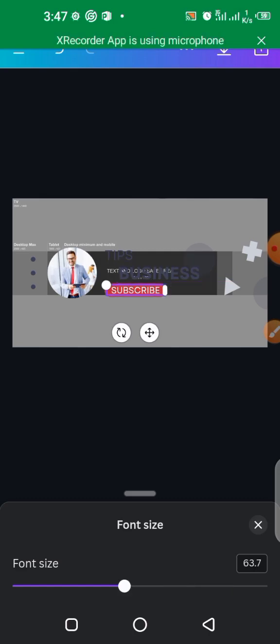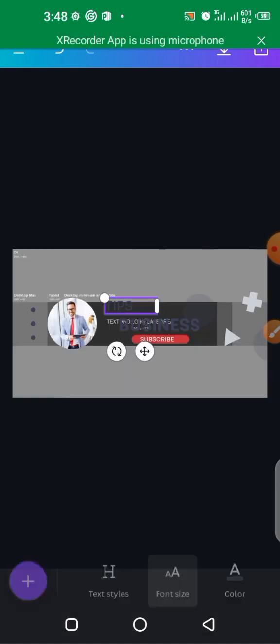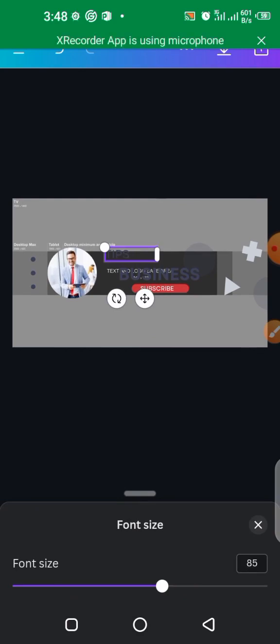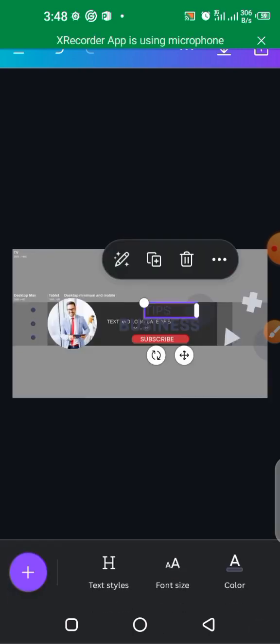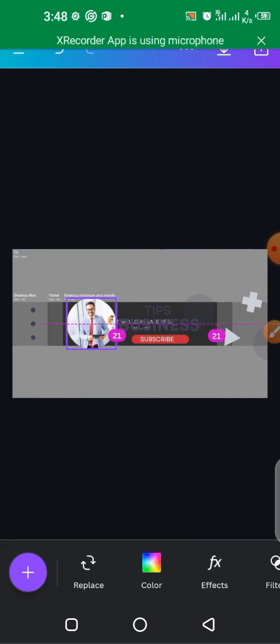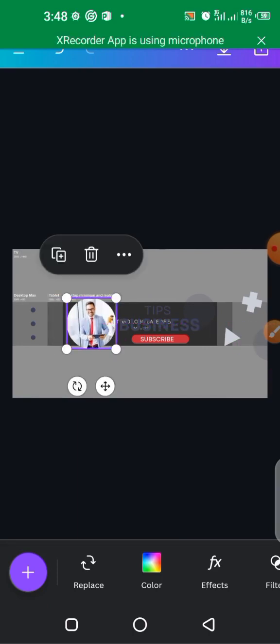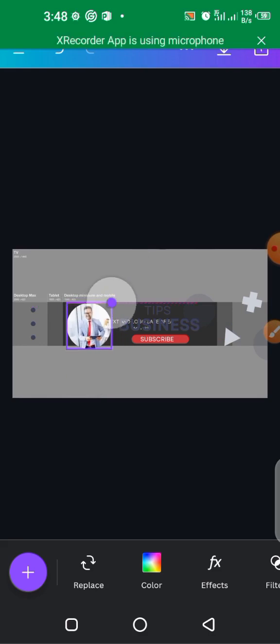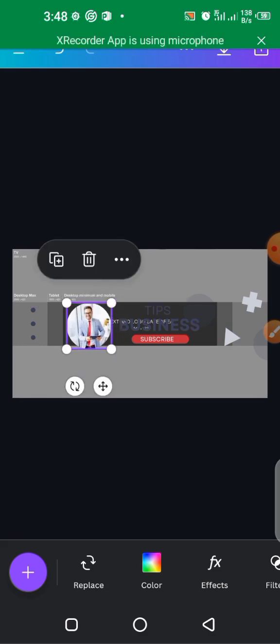This subscribe button and this one needs to be resized as well. So reduce the size of the tips. After you have reduced the size of this, then move the picture, move it, reduce it, right?